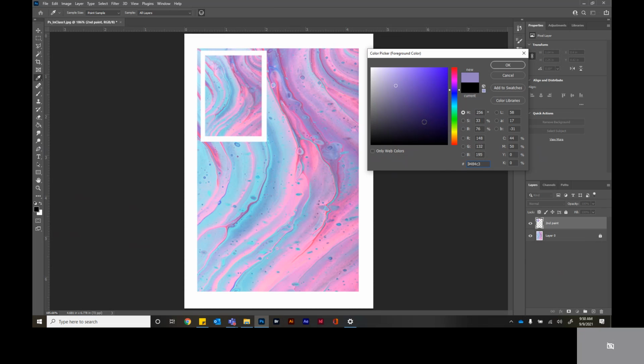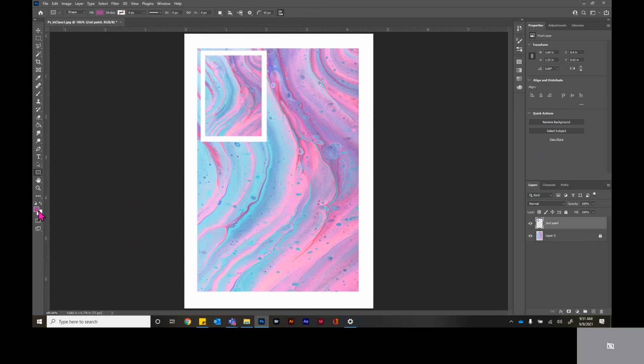But I want a very specific purple out of my photograph. So if I pull my cursor over on top of the image itself and I hover, you can see my cursor now is an eyedropper. So I can simply go down. I want the purple that's right in here. It's kind of pinky. So you can pick it till you get the right color that you want using your eyedropper, and then you'll hit OK.